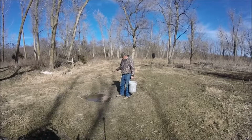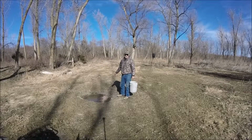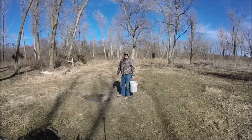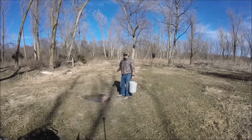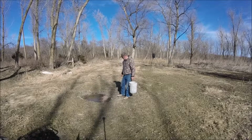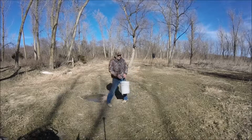Well, guys, here's a mineral location that's going to be on its third year. As you can see, they'll dig a pretty deep hole to get into that stuff. As a matter of fact, I got some pictures I'll put on the video here that shows some of the deer and stuff that come by. We'll always try to keep the trail camera going.